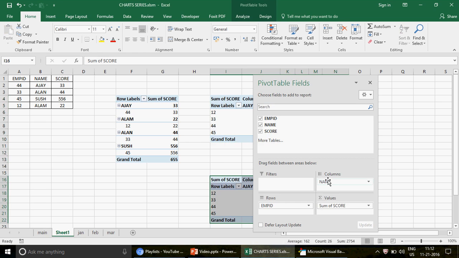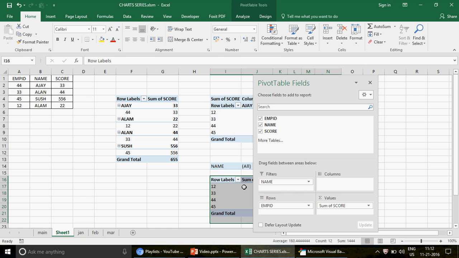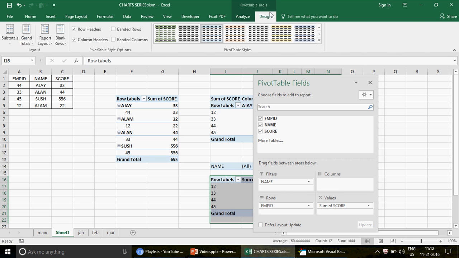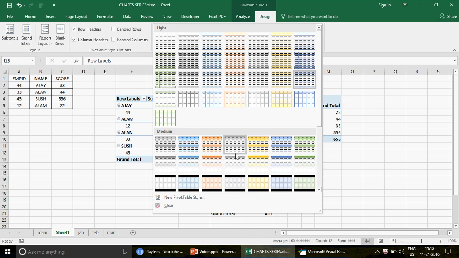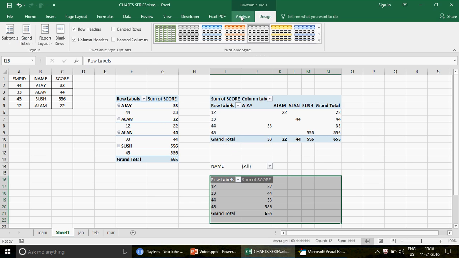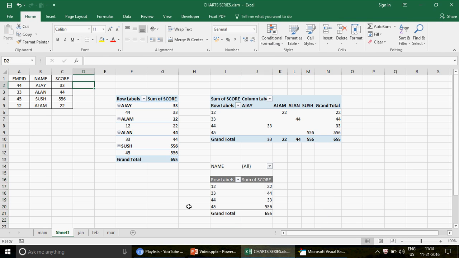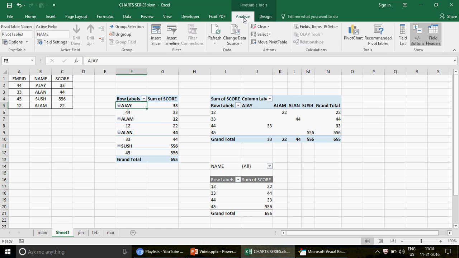Let's say over here, and so we will have 3 pivots actually, and let's say the pivot is like this, okay, and let me change the color of this. You can change the color from here. All right, and one more thing I want to do, simply go to report layout. I'm just going to make it tabular. Anyways, that's fine. Now if you see, this is the first pivot, this is the second pivot, and this is the third pivot. So maybe you can have 50 pivots in this sheet. That really doesn't matter, because the loop is going to cover everything, guys, okay?